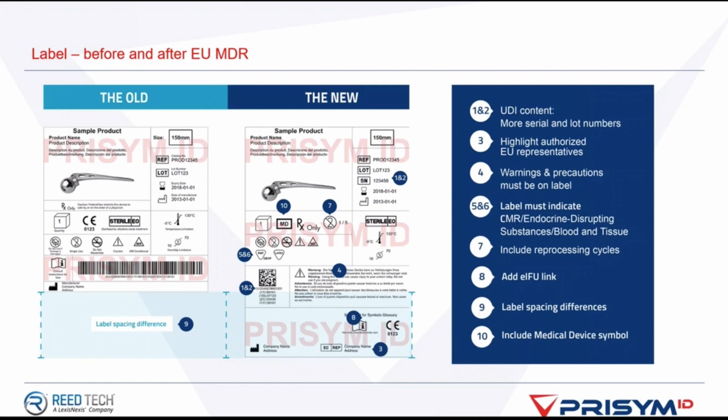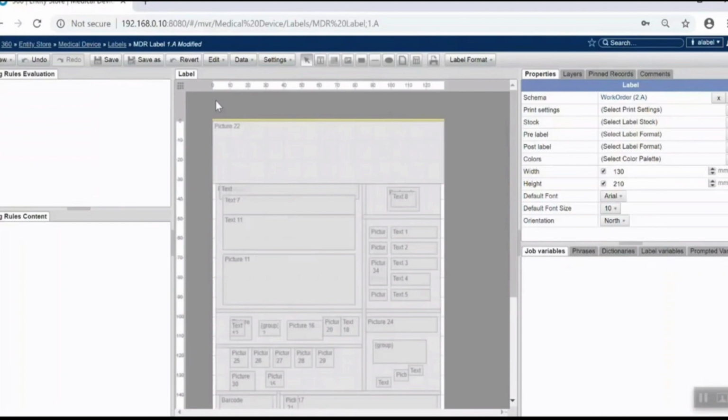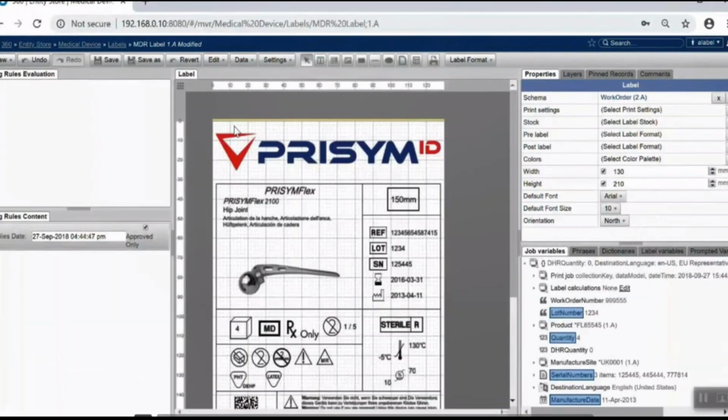If you store data, you can build things such as a regulatory rules engine. So you could drive compliance across the business. You will know that whoever is designing a label anywhere across the globe is actually following a set of rules that your regulatory team has laid down. Here on this label, as you can see at the moment, on the left-hand side, these are just some rules that we've built in. They're all green. That label has actually been built and it's hit the targets that we have decided here. But if your team have this, you then take away tribal knowledge.